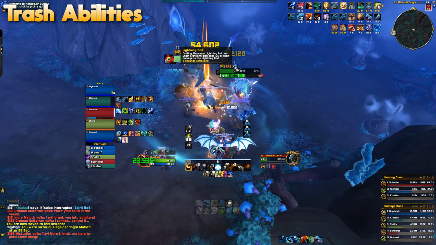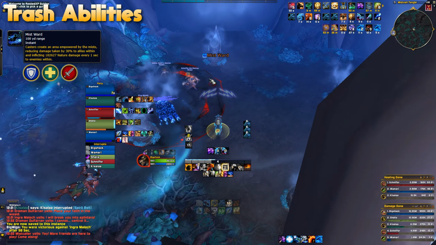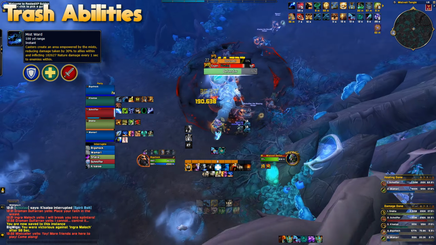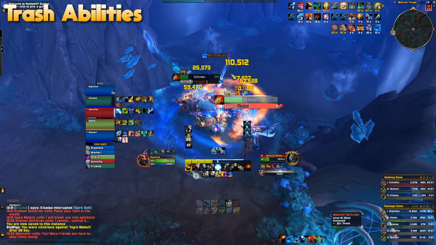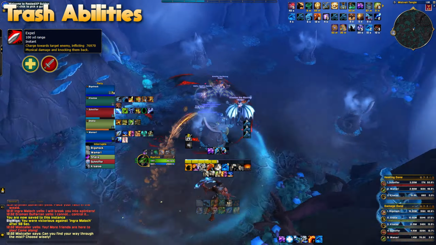The first Mistcaller trash you'll deal with in the maze area are the defenders, who will spawn a mist ward around them, which does ticking damage if you stand in it, and it reduces damage taken for allies. So for tanks, just make sure to move the enemies out as soon as possible. They also have a knockback called Expel, so if you are targeted by this, do not have your back towards the mist ward pool.